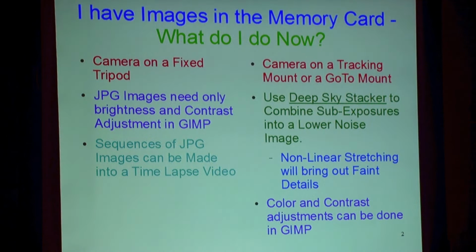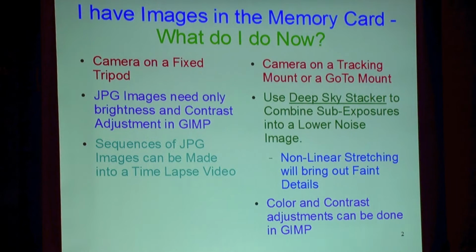What we talked about last time was, I kind of glossed over this, but the business with using a fixed camera and a tripod is something we need to talk about a little bit for the image processing. Fortunately, you're not going to be taking sub-exposures, so you don't have to stack and align and everything like that. So that's easy. In fact, you don't even have to use raw images. You can use JPEG images for this, because the amount of adjustment you can do is relatively modest.